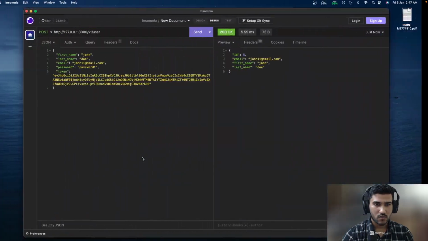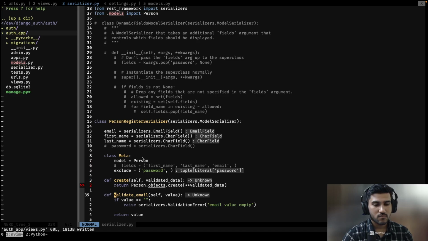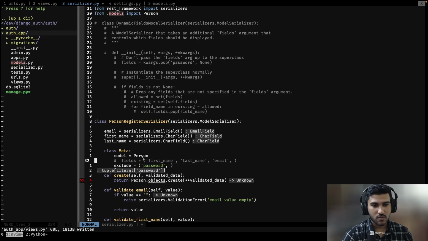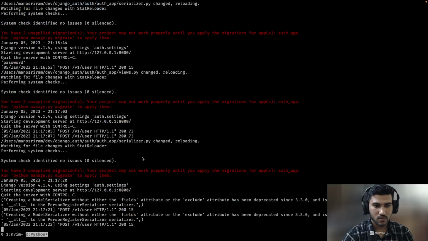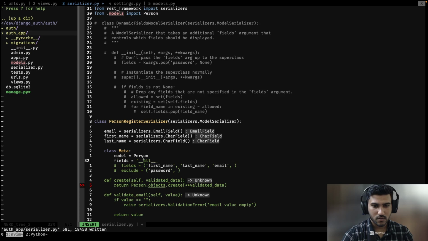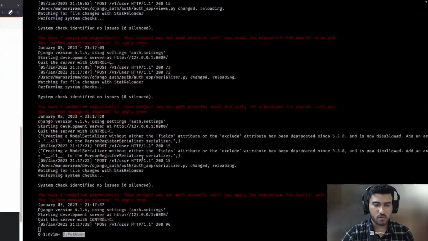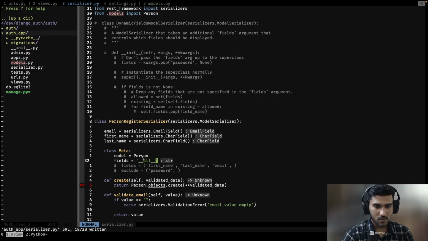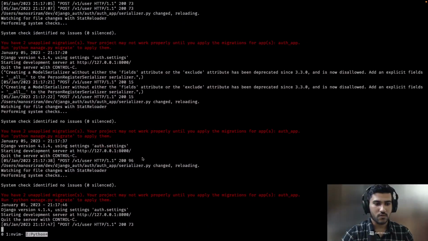Okay. So, hmm, you can just remove this, right? So if we don't exclude this, do we get? So you can see fields all, I guess. Yeah, if we do all, we are getting the password. But I don't want to do all. I just want to exclude this password field. Right now it's open.